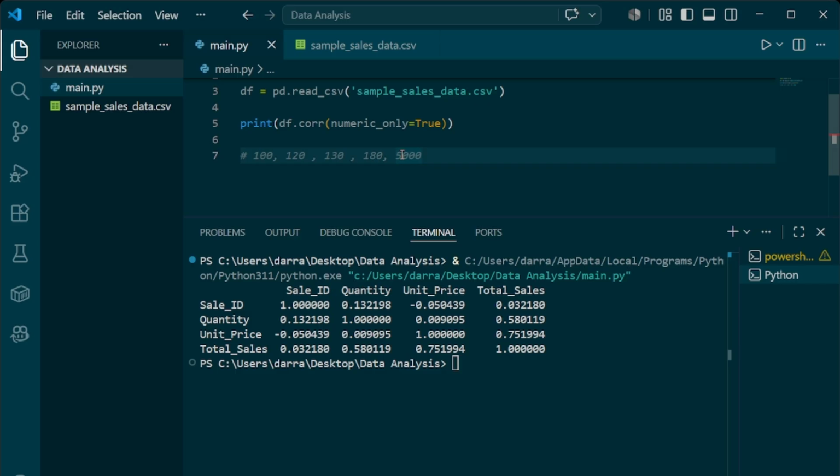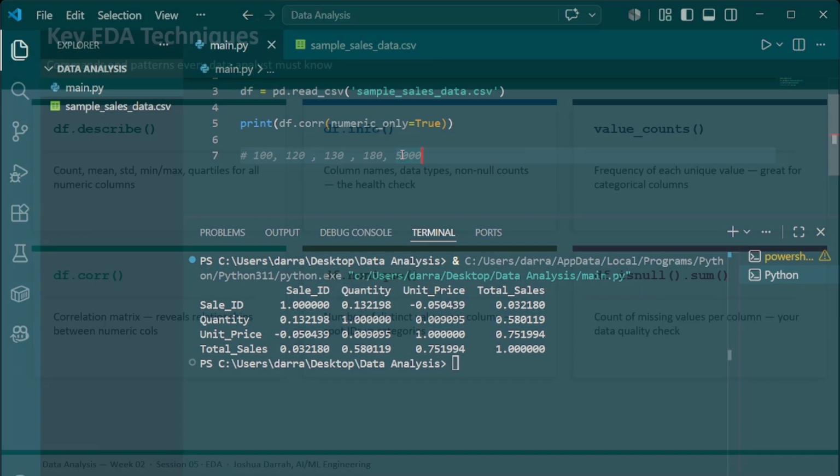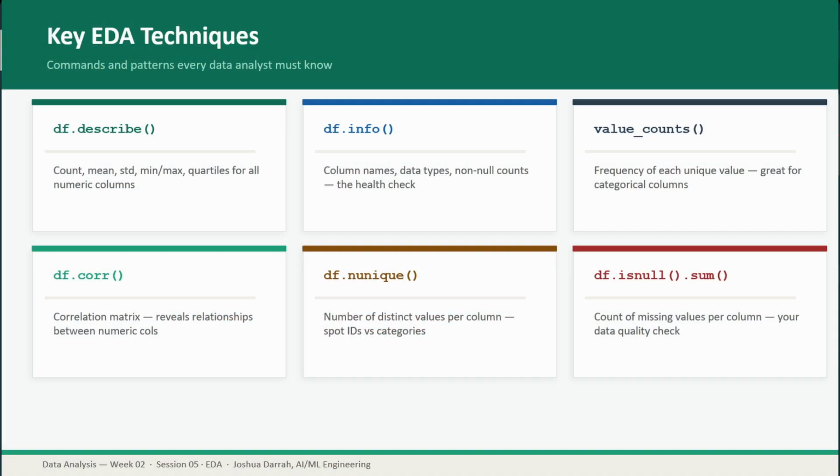Now, when performing EDA, I recommend this workflow. Step 1, check the shape, which we did from the beginning. After that, you move on to the next step. Run the info command to check the information of the data set. Then you check for missing values. That is the isnull command with the sum to sum all the missing values.